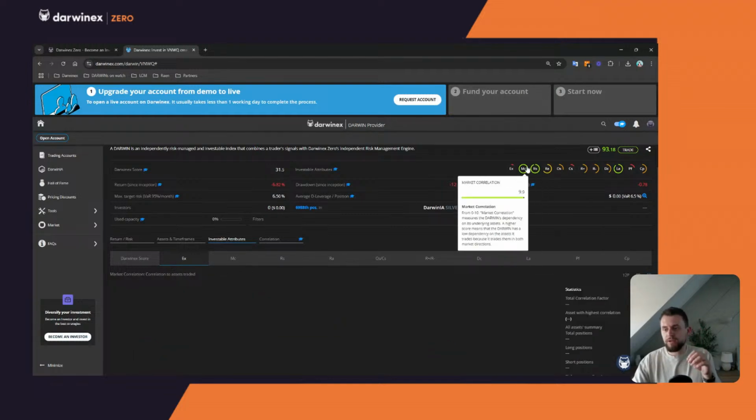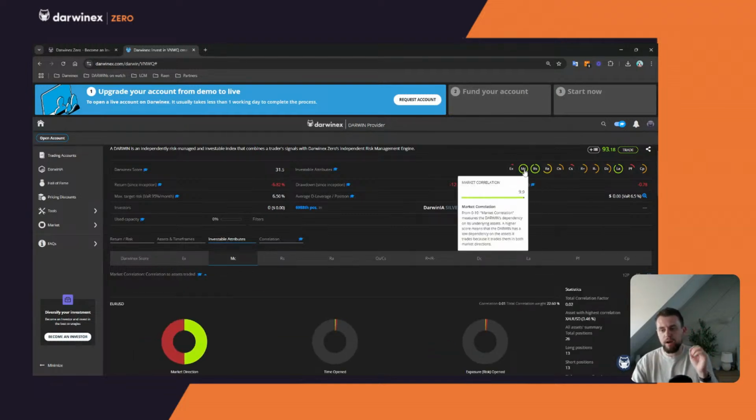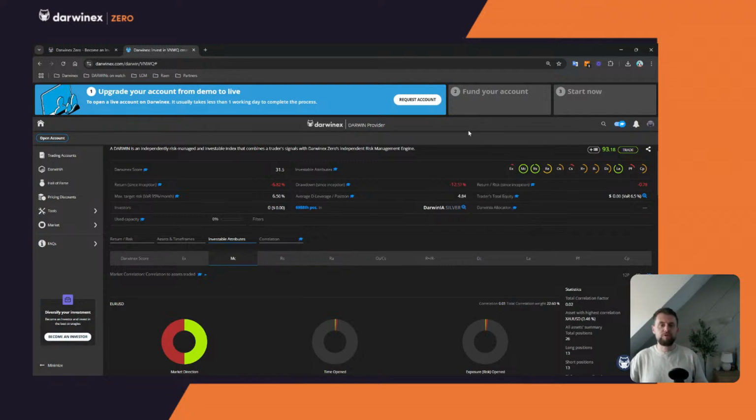The next metric is an interesting one, which is market correlation. So you can see that you've actually got a 9.9 score out of this, which, to be fair, the majority of traders do have a relatively high score for this, because it's a metric that tracks your ability to trade both directions of the market. It just measures, do you trade on the long side better than you trade on the short side? If you do, there's going to be a discrepancy, and therefore you would only be able to trade one market, or you would be trading one market cycle better than another market cycle.